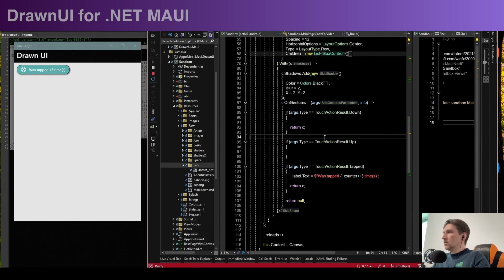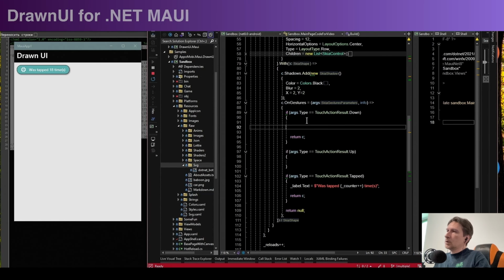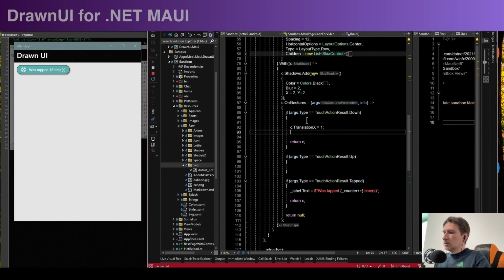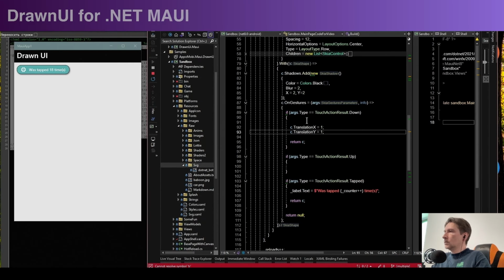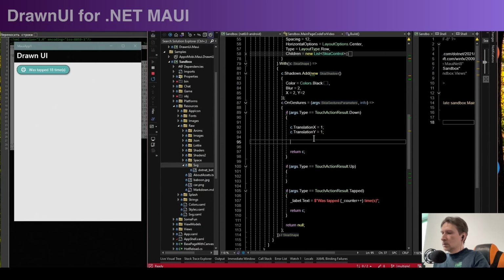Okay, for the down code, we will translate the control down. Translation x 1, translation y 2. We need to affect shadows, I think.